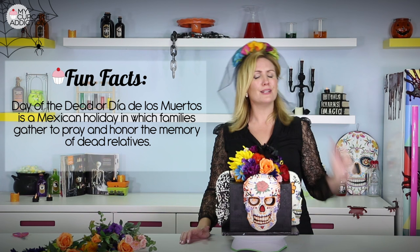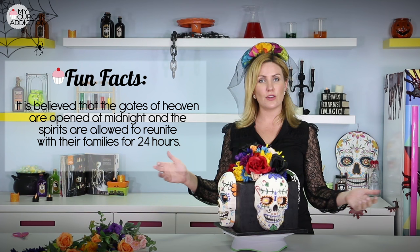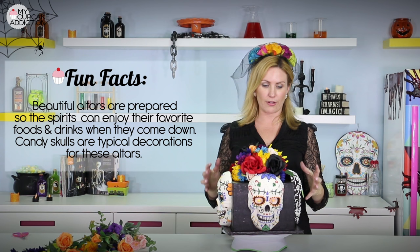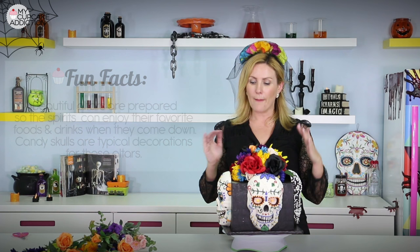I love how this looks — I love the fact that it glows. I actually didn't know that sugar skull weddings were a theme, but if they are and you're thinking about having one, this is an amazing wedding cake. It's also a fabulous birthday cake, great for Halloween, and Day of the Dead is coming — if you celebrate in any way, this would be the perfect cake. Hope you guys have enjoyed our glowing sugar skull Day of the Dead inspired wedding celebration cake.